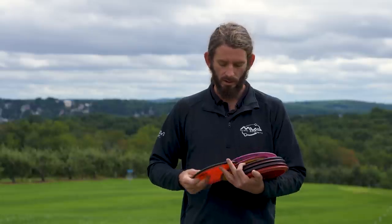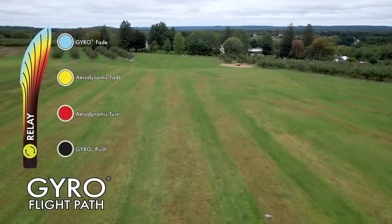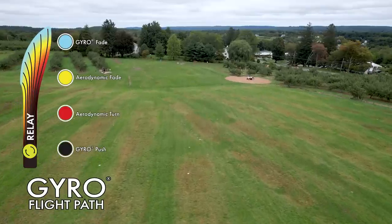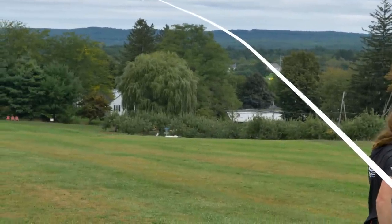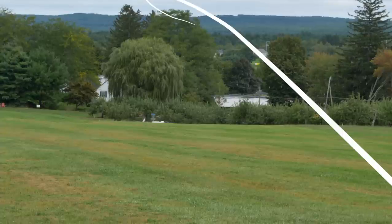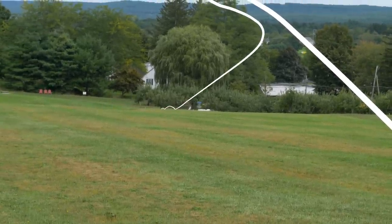Moving to the slightly less stable fairway drivers in my bag, I've been doing a lot of work with the Relay this year on some of the wooded courses we've been playing. At six speed, it's not too far off from a mid-range type disc, and that smaller rim just feels super comfortable in my hand. I'm able to hit it with quite a bit of hyzer and really trust the disc to stand up, maybe work right. Not getting a ton of distance out of it, but I'm really confident hitting those late flipping shots. Without throwing many forehands, it's sometimes necessary to have something that will work to flat and finish to the right, and I definitely expect to throw the Relay some out here at Maple Hill — maybe hole seven.